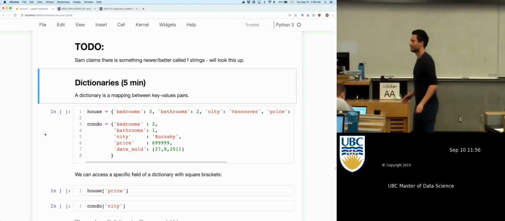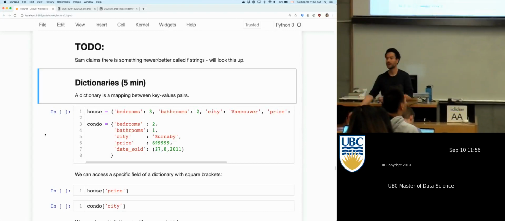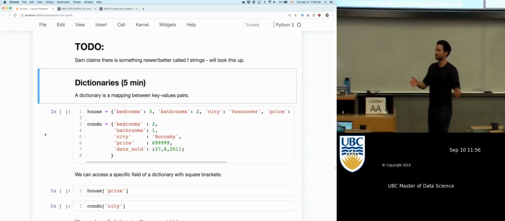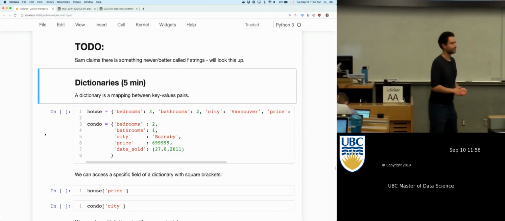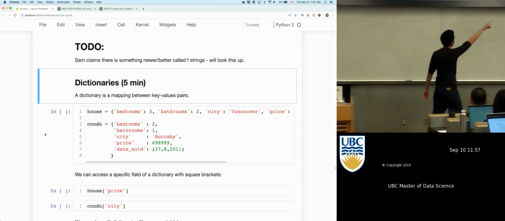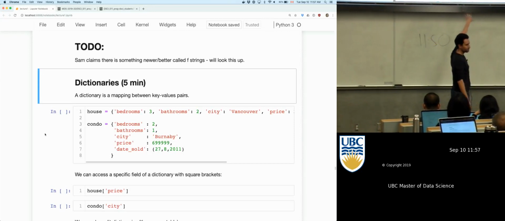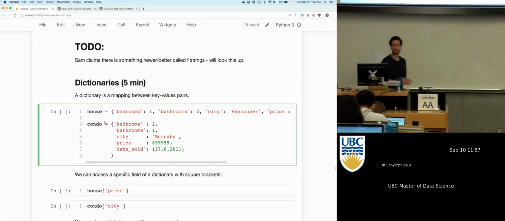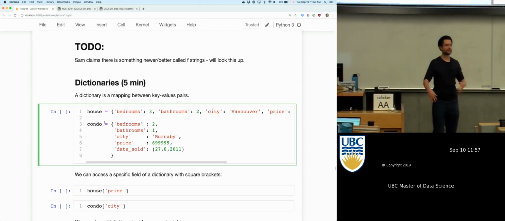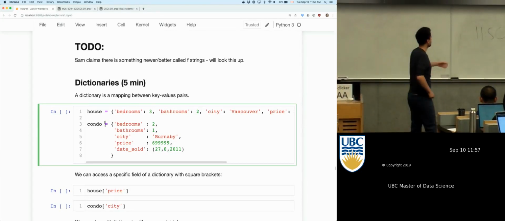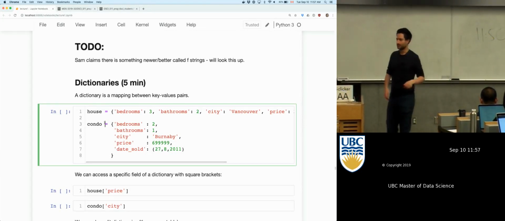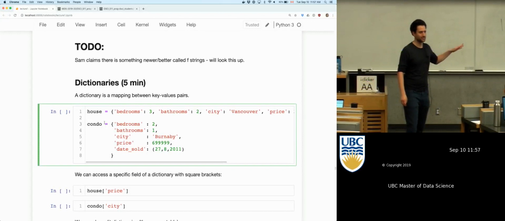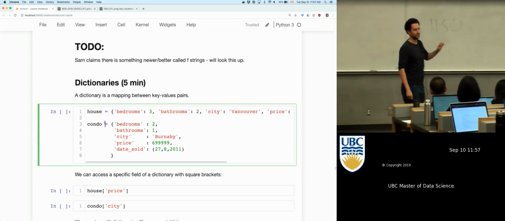So in lists, you just have the first thing, the second thing, the third thing. But in the dictionary, you have the bedrooms thing, the bathrooms thing, the city thing. So each element gets a name instead of just being in order. And so you can do dictionaries on one long line like that, or you can do them more human readable like that. Either way is fine. And there's no order to dictionaries. It all goes by the name. So you can't say what is the first thing, what is the second thing. You can just say what is the city thing, and it'll say Burnaby. So a bit confusing because curly braces are used for both sets and dictionaries, but it just figures out what you mean because here we have these colons that make it clear it's a dictionary.